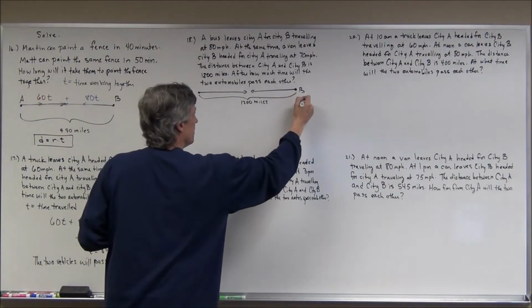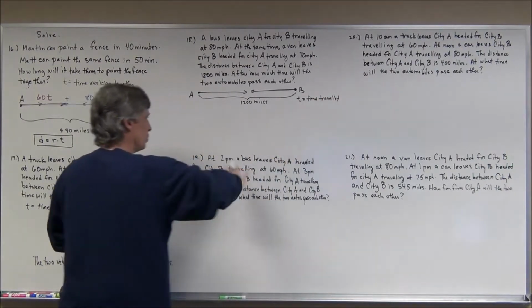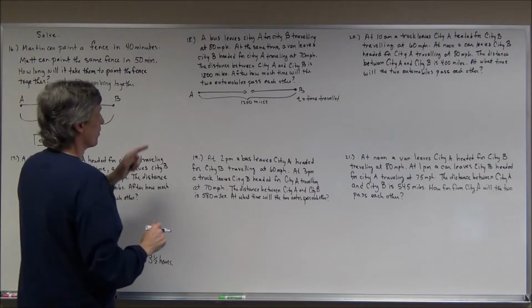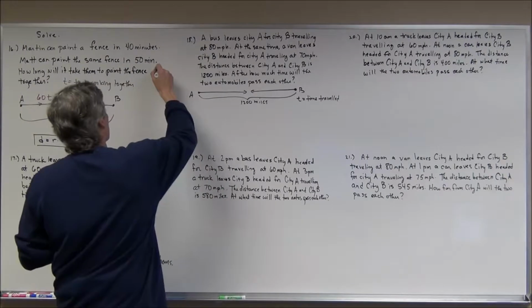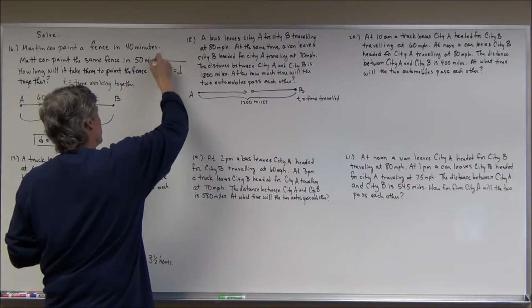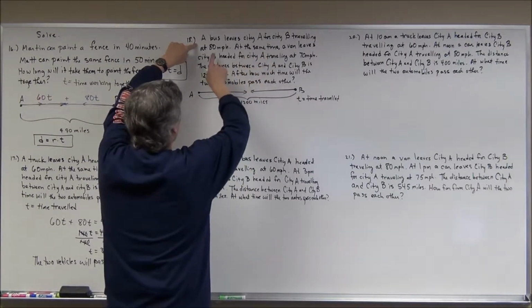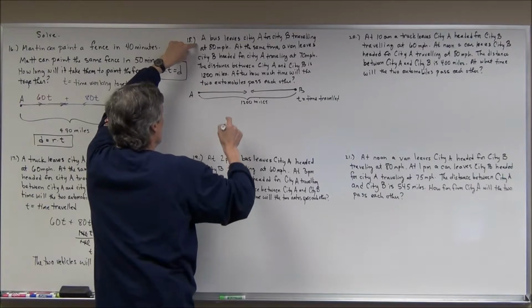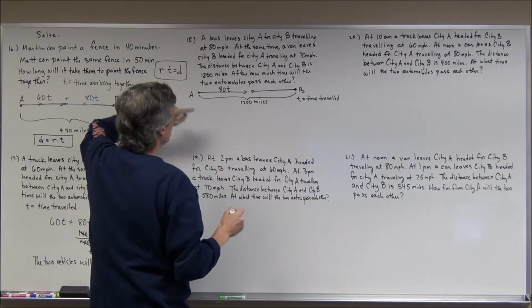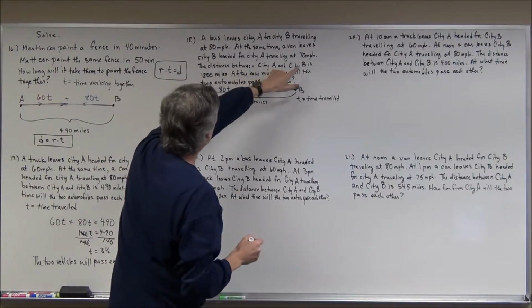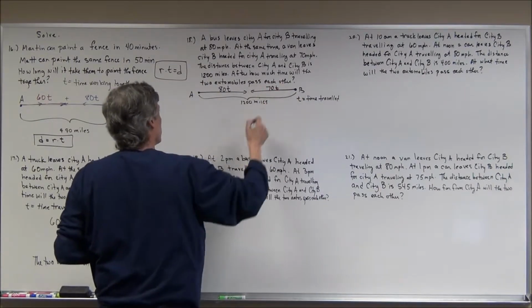So again, I'm going to let t be the time traveled. I don't have a lot of extra space here because I'm trying to squeeze 6 problems in. So remember, rate times time is distance. My rate for the bus that's going this way is 80 miles an hour. I don't want to be on that bus. So for t hours, rate times time, that would be 80t. Over here you've got a van that's going 70 miles an hour towards city A, also traveling for t hours. He's going 70t.